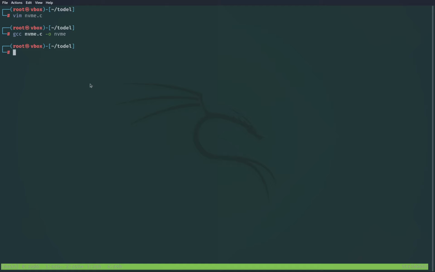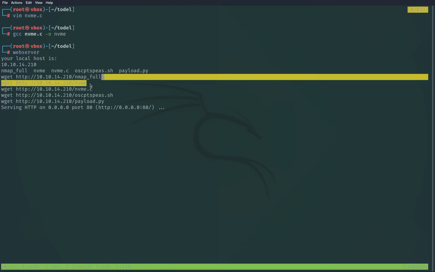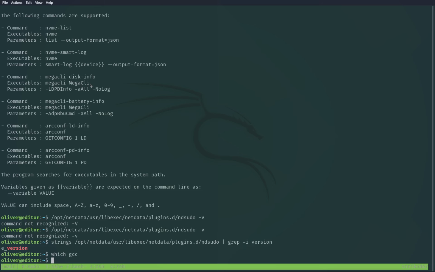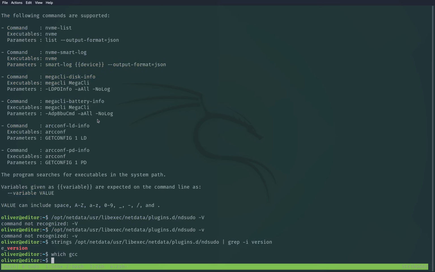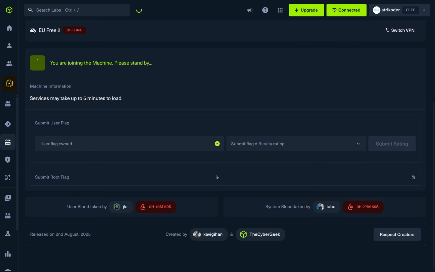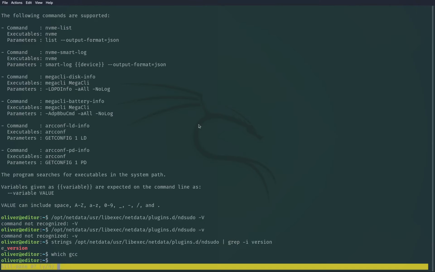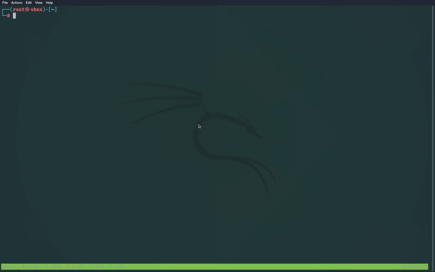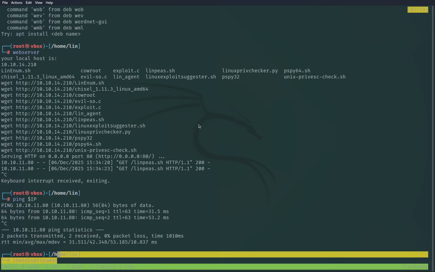So I'm gonna run the web server. That's gonna be this, and then over here, are we disconnected? Holy moly. I'm gonna wait until that's up again, SSH, and luckily we still have the path over here.